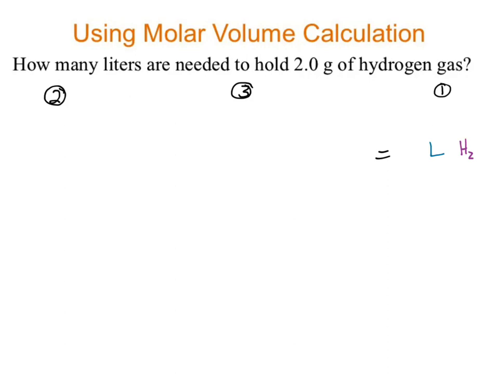What did you start with? 2.0 grams. Okay, I'm going to complain about the 2.0. What did you start with? Grams of hydrogen gas. The numerical value associated with that now, 2.0. Okay. Aim for the middle. We've now got it trapped. It can't go anywhere. We just have to make sure it works. The ideal situation, we would take grams of hydrogen gas and convert to liters of hydrogen gas.